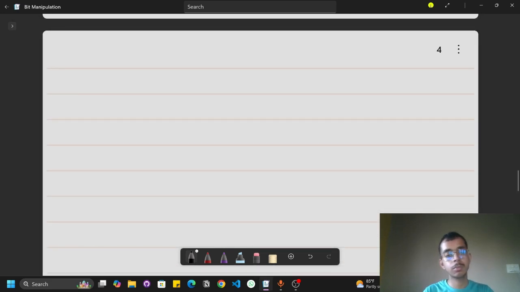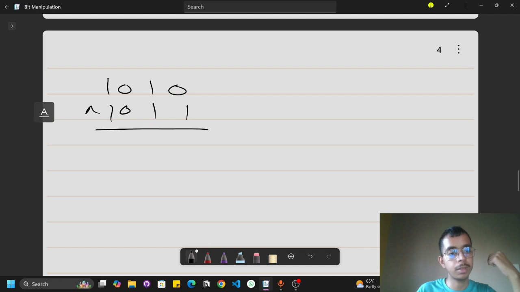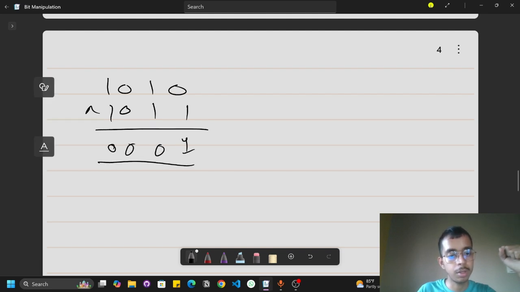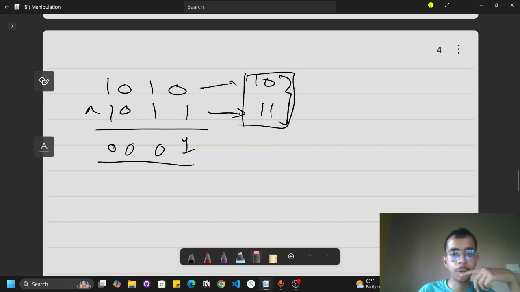So how can we calculate XOR? Let's say I have two numbers, 1010, like from the earlier example. We are going to take this number and XOR it. This is the sign for XOR. So we are going to XOR these two numbers. Let's say these are different, it's high, same zero, same zero, same zero. So in this case, we got 1. This number is 10, we have seen earlier, this is 11. So XOR, this is 1.